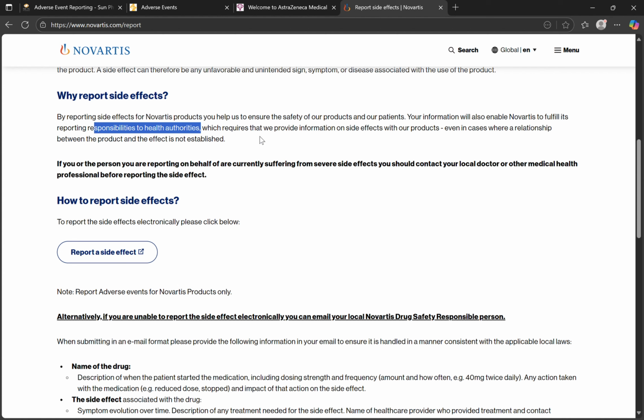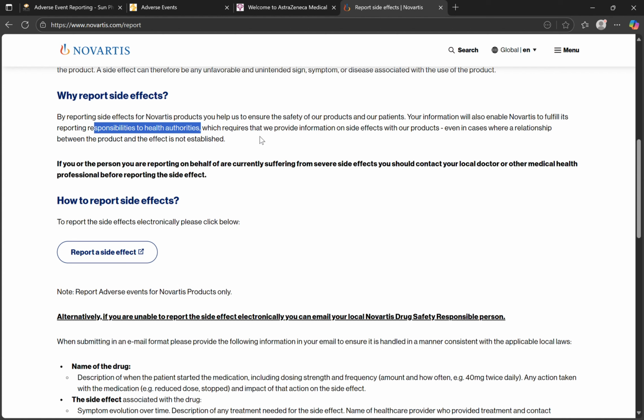Let's click on this one. You are now leaving the website. This will take you to another section, which is Welcome to Novartis Pharmacovigilance intake. So that is how intake happens when you are reporting from a pharmaceutical company's website.